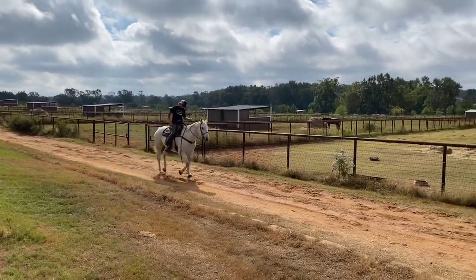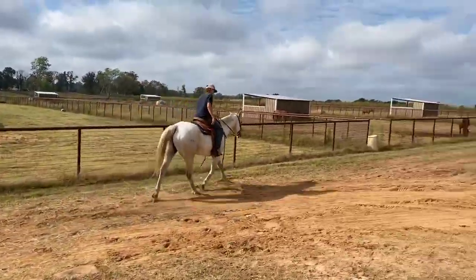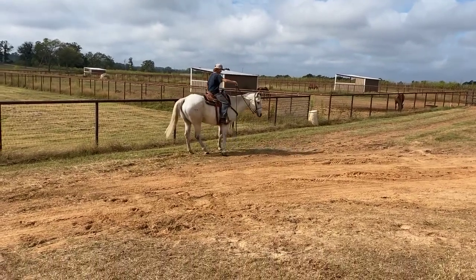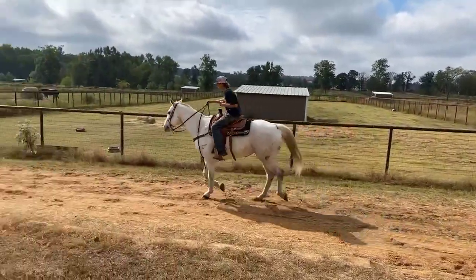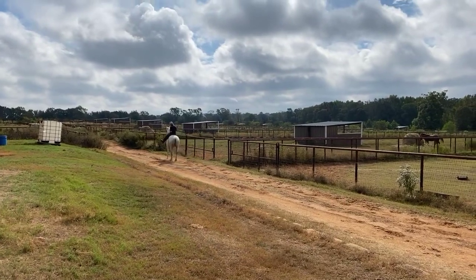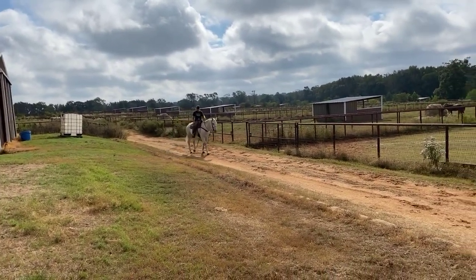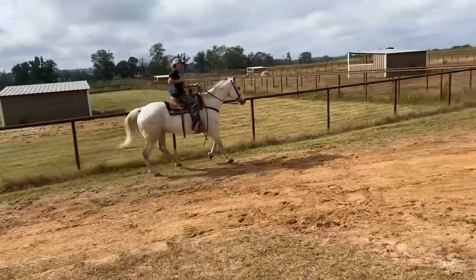Said he has a little scar. I'll look for it. Big stop. Perfect. Okay. Tell him back up. Some of these horses you kind of have to talk to just a little bit. Oh, I see it. Nice big lope. Lope him back to right here and stop him. It says he can be left barefoot or you can shoe him, whatever works for you. Right there, whoa.